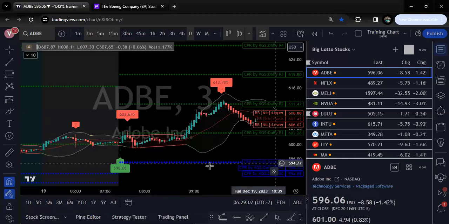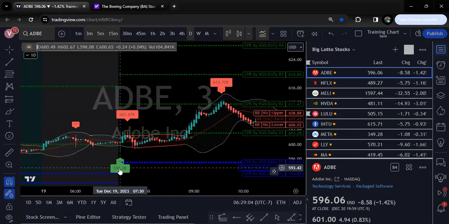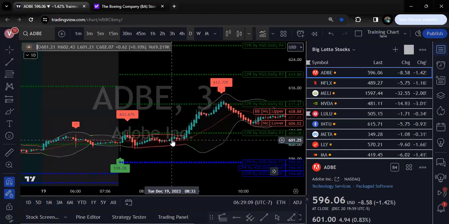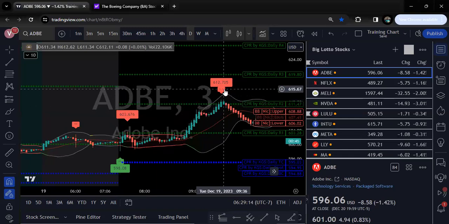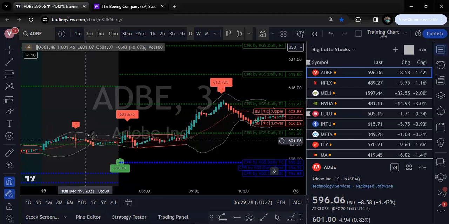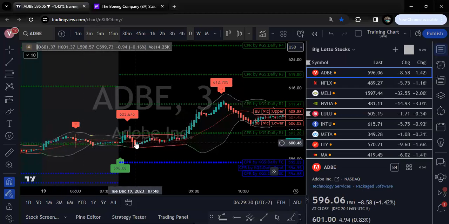It has a narrow CPR, check. It has created a higher low, check. It is squeezing, check. That's your play. R1, R2, get out. If it's not going above it, get out. That's your play. So when you guys are saying this stock is not making action, it is squeezing. And that's what you want. If the squeeze is not happening before market open, go look at the first 30 minutes or the first hour. That stock is probably squeezing.